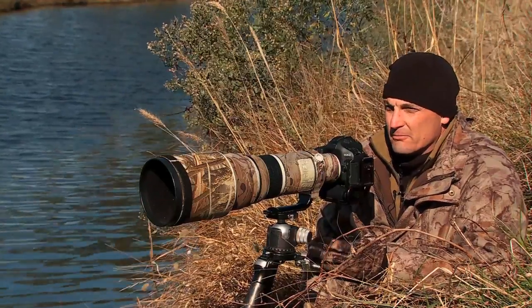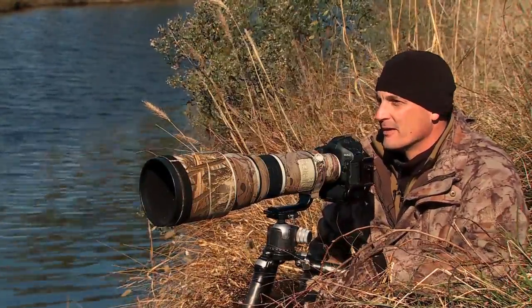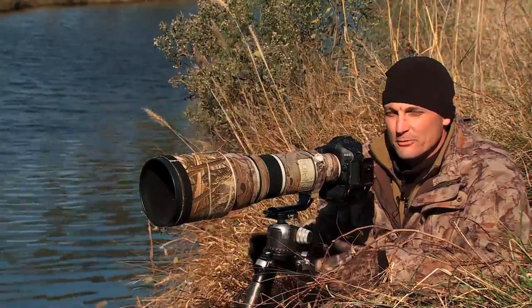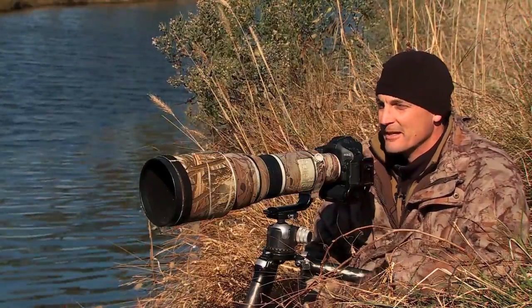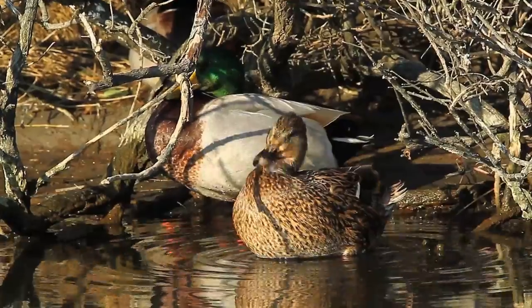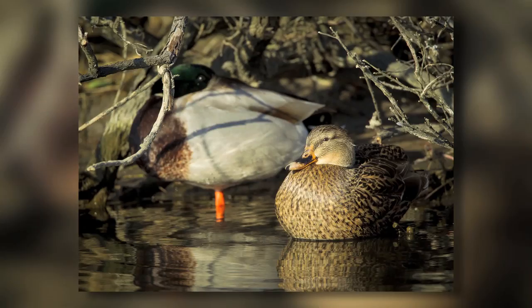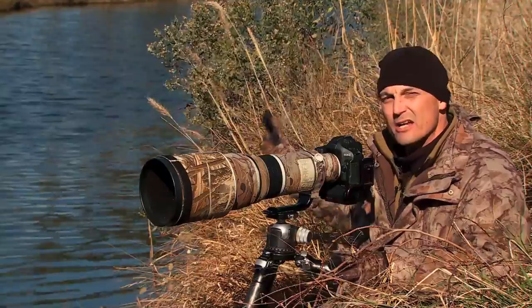So when you're working in locations like national parks and refuges where you have a lot of people, it's not how well you work the animal and how stealthful you move in on the animal. It's how well you work the tourist. When I came and sat down here, the ducks were sitting right out here in front of me. And as people came by on the road back here and joggers coming by, the birds moved on down. And I just sat here and waited.